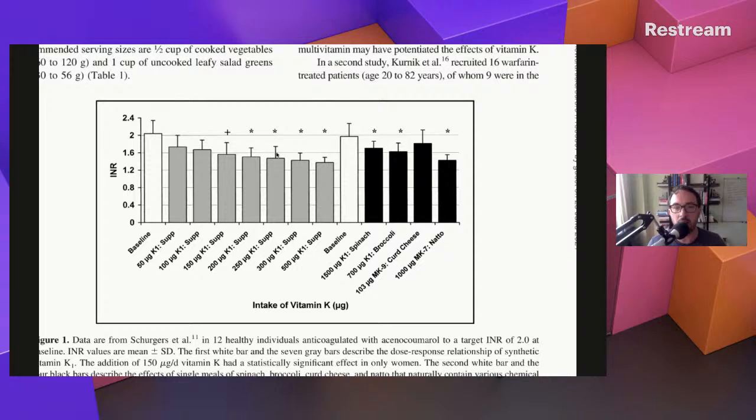So at a minimum, what we can say from this study is, number one, K1 from foods is less effective than K1 from supplements due to poor absorption. And number two, MK7 seems, when you visually inspect the graph, considerably more effective than K1 from food, but the study's statistically underpowered to actually show that. But again, when we looked at the rat study and saw that K1 was 2 to 3 times more effective than MK4, that's obviously not the case in humans when comparing K1 and MK7. The best argument you could make against what I'm saying is that the MK7 is not statistically distinguishable from the K1, in which case you'd argue that they're the same effectiveness. But if there is a difference, MK7 is stronger than K1.